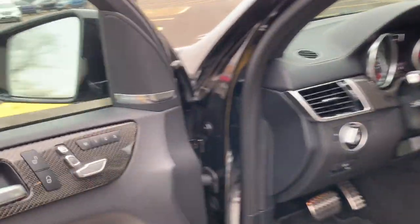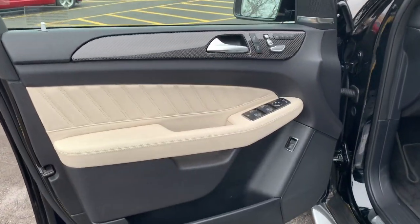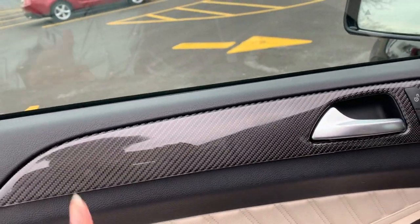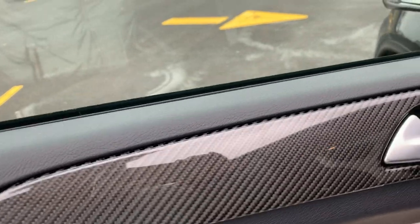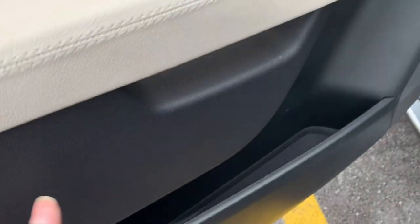Now, as you can see, the material of this car is mostly top notch. I mean, come on, we're talking about Mercedes here. You have carbon fiber, which for those who don't know is a light material. It very much saves weight and it's very nice. Looks great in the car as well. You have this leather right here, more hard leather down here, but the soft touch leather looks very nice. Not sure how that would do over time, but we'll have to see.